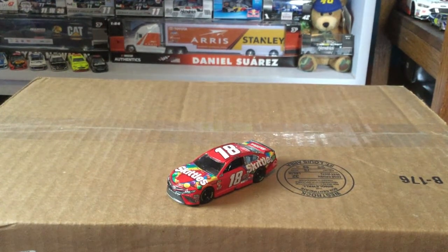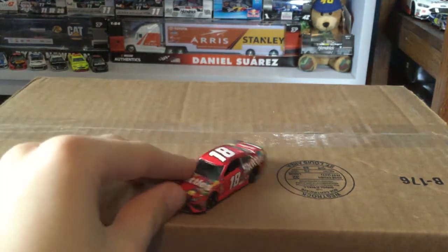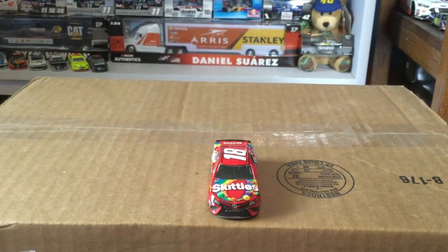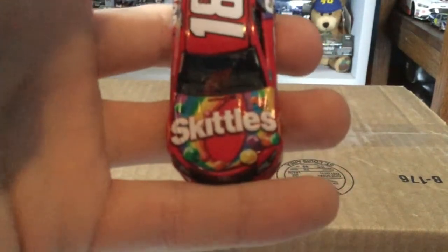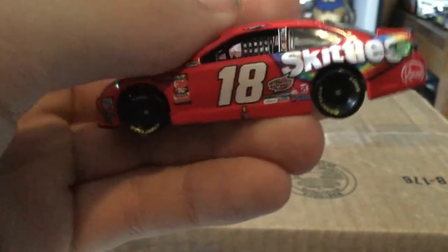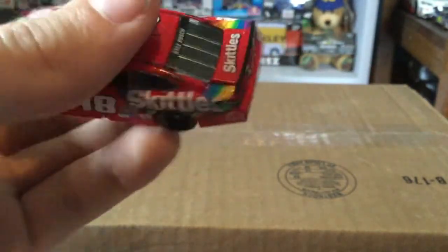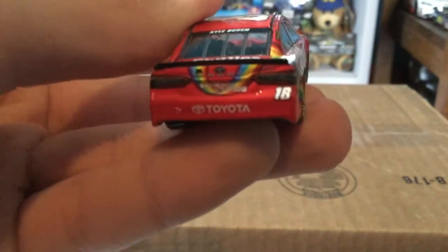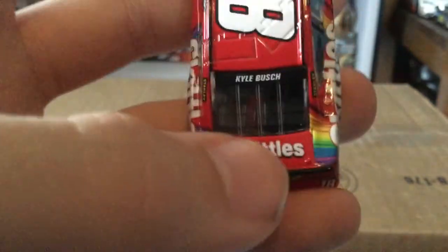Stop shaking. Here it is anyways, what is now becoming the classic from 2013, I think. The Skittles car has been ran that long. Wow. Classic Skittles car for Kyle Busch. You got the little circle here from the rainbow. You race the rainbow, you taste the rainbow, right? Got Skittles there. Just look at all those Skittles on the front here. Beautiful. Then you got just the plain red here. You got Interstate Batteries, Ream, Skittles with the Skittles design there. The back here, what does that say? Race the rainbow, taste the rainbow. I love that. Got Skittles on the deck lid.